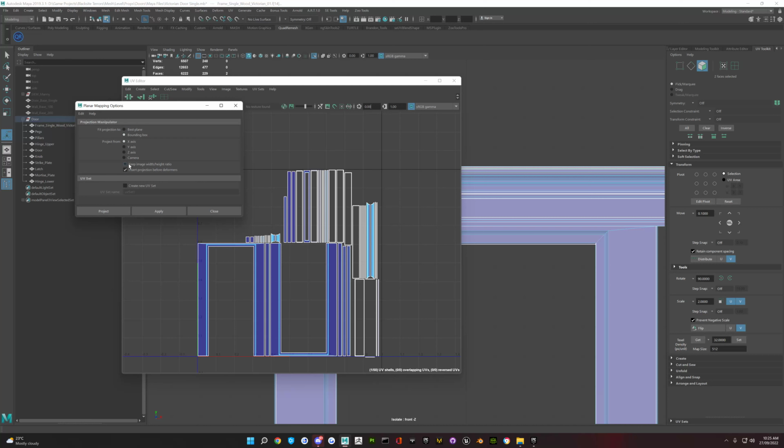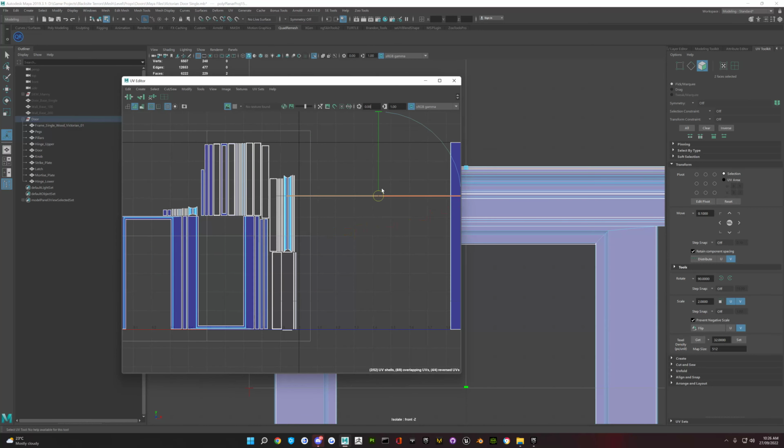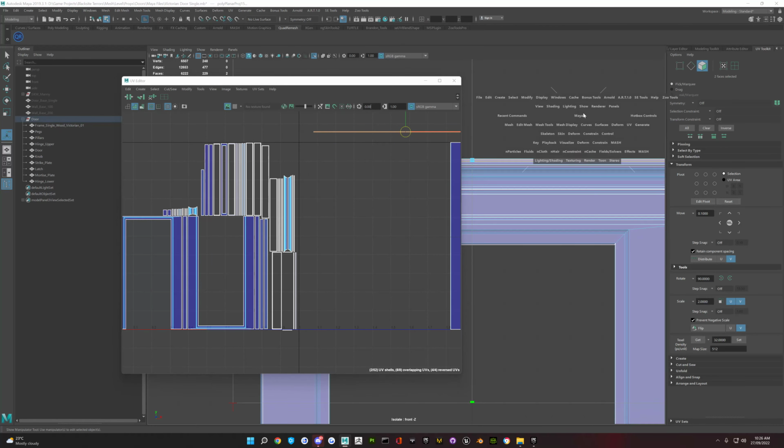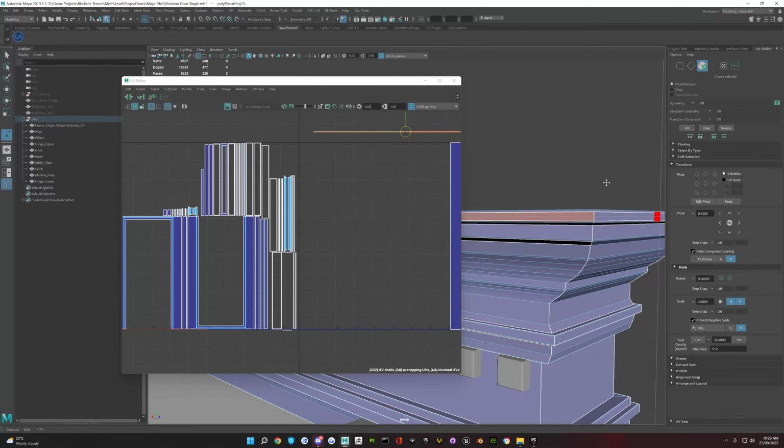Bounding box. Yep. I want it on camera. Yep. I want to keep the height ratio. Yep. Apply. There we go. I think the tool broke. Alright, so as you can see, it's done this face for me, the front and back, like I wanted.